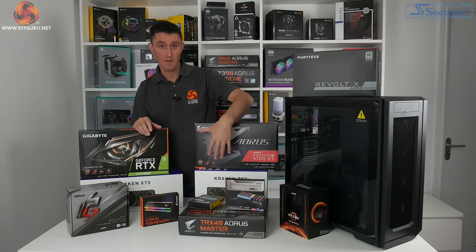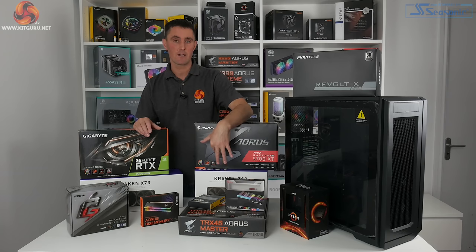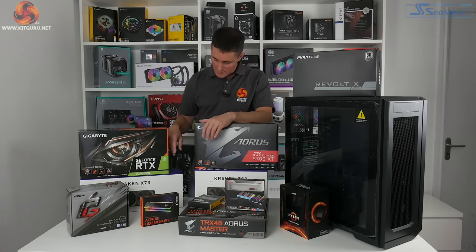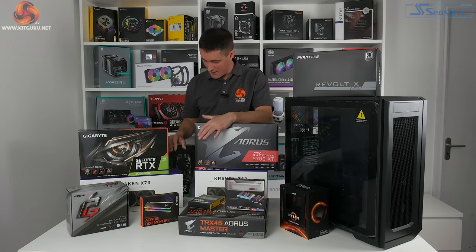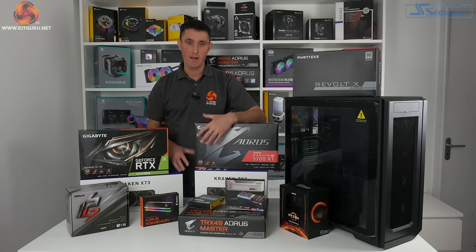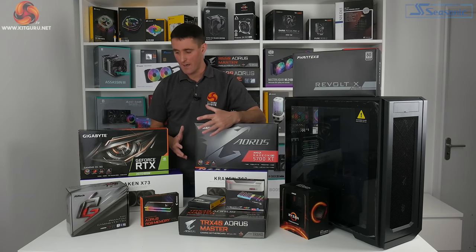So we're using for the top system an NZXT Kraken Z63 with the LCD display. In the bottom system, we're going to try and squeeze in the Kraken X73. That's a 360mm radiator. I'm not sure if that is going to fit, but we'll find out again.